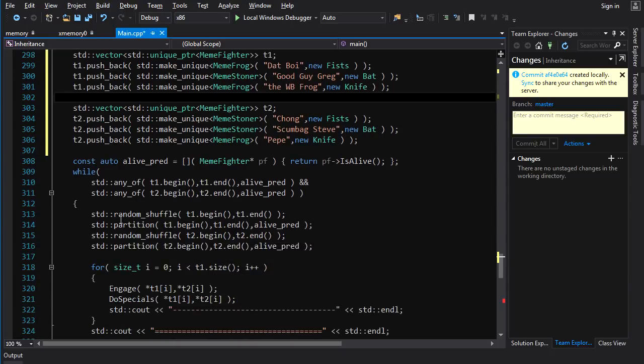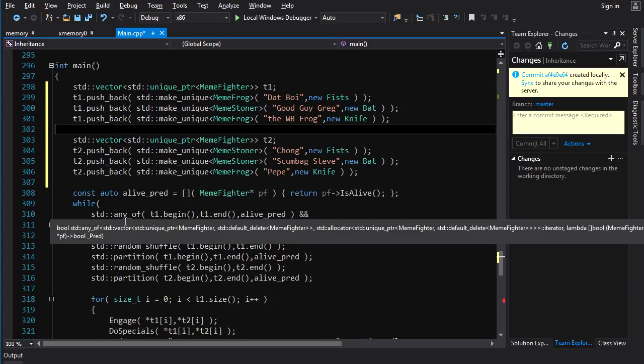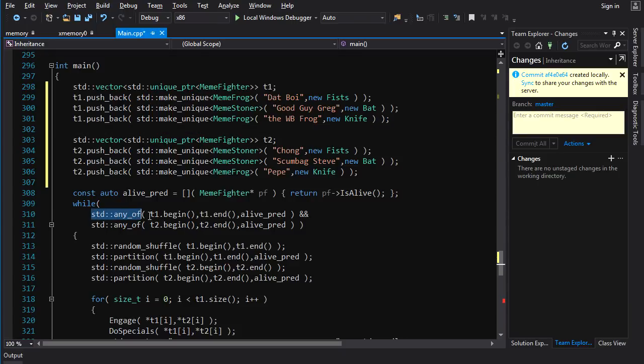Now, there's two things we've got to fix up here. The first one, a little bit complicated, but we got std any of, right? It's going to iterate over all of our unique pointers, and it is going to call this predicate for each one. Now, we have a vector of unique pointers. We're going to try to pass them to a function that takes a naked pointer. You can't convert that implicitly, so it's not going to work. So what we need to do here is, instead of receiving each of these elements as naked pointers, we're going to receive them as references to unique pointers. So we can make them const references, and that will make this algorithm work. I'll talk a little bit more about this later, but you don't usually do this. It's a little special case there.